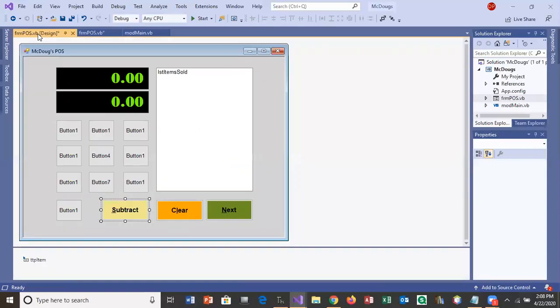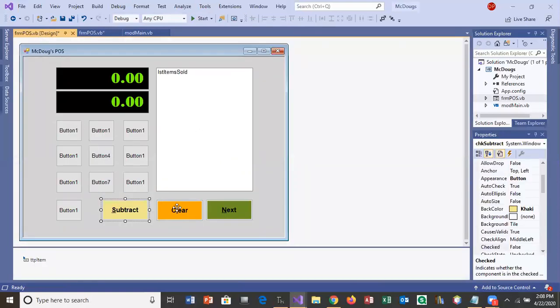I'm going to go over to my form, and I'm going to double click my clear button.